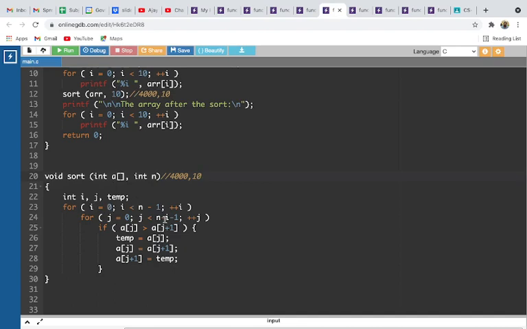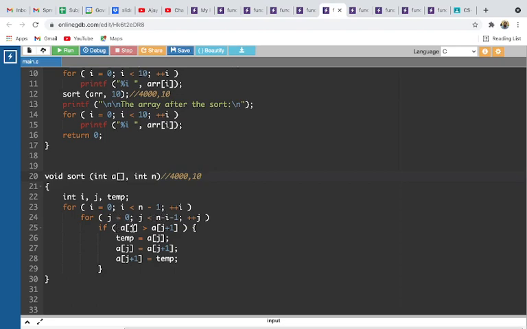Now we are using the same bubble sort here. We are using two for loops. The outer for loop: I equal to 0, I less than or equal to n minus 1, that is 9, then plus plus I. So I is initially 0. Then in the inner loop, this is also another way to do the bubble sort: j equal to 0, and this inner loop will repeat while j is less than n minus I minus 1. I is initially 0, so 10 minus 1 will be 9. So j goes from 0 to 9.